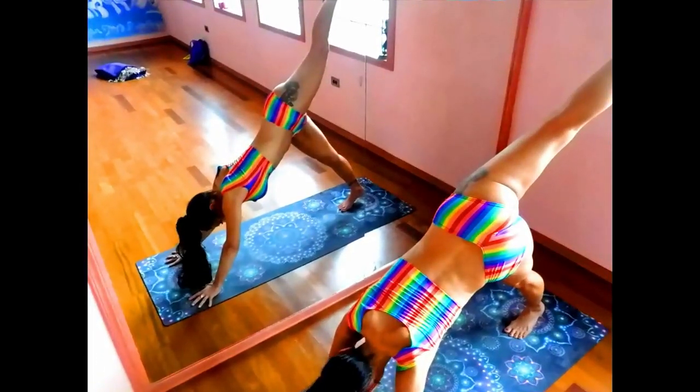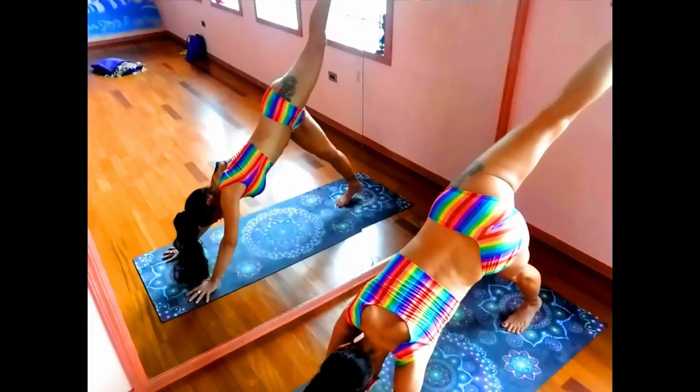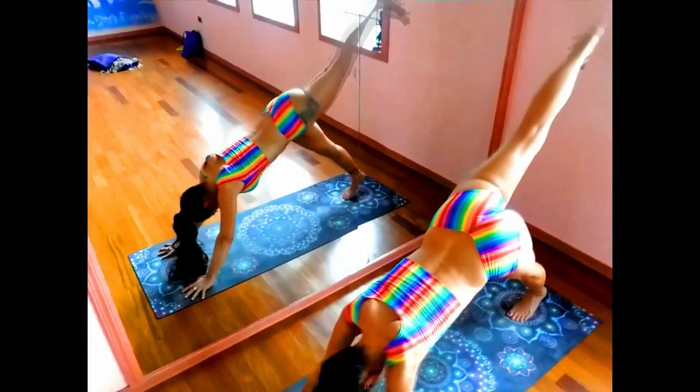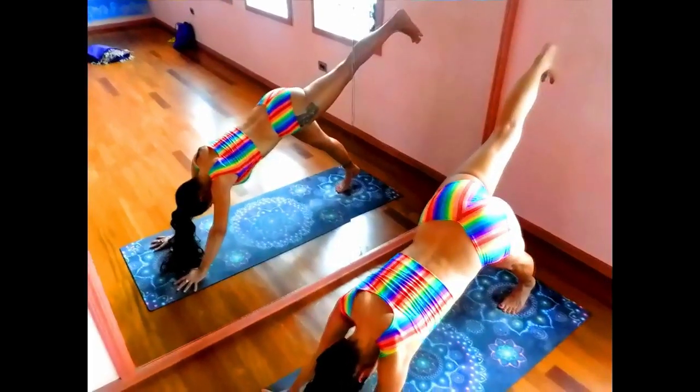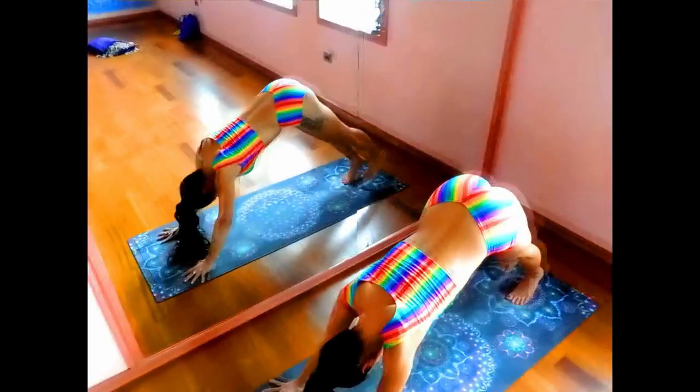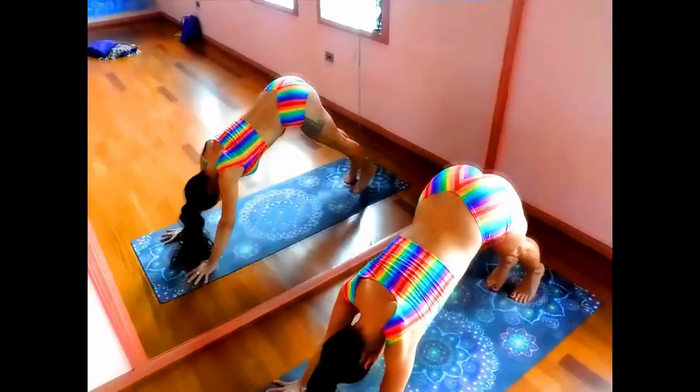The hips are a little bit too free here. So add some discipline. Bring your right hip bone down so it's level with the left. Hip bones are square. Exhale, lower your leg back to the floor.